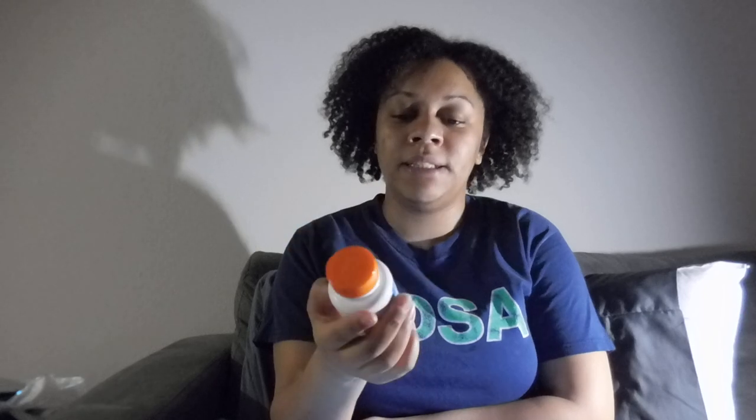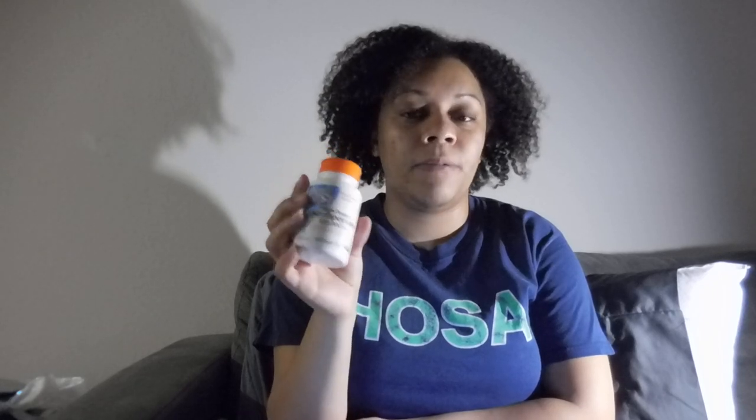I'm just gonna be doing a little education research update that I found on Serrapeptase. The reason I am taking this dietary supplement, this is by Doctor's Best, is because I want to try to rid my body of anything that shouldn't be there.